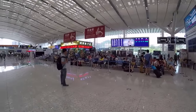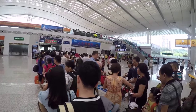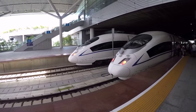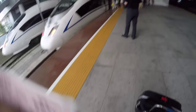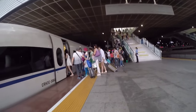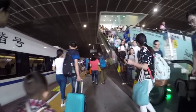I found the gate and joined the queue. The staff member was directing people with red tickets to stand on the left and people with blue tickets to stand on the right. You stand in your queue, go through security, and come down to the train itself. As you can see on my ticket, it tells me which car I'm supposed to go to and my seat number. On the side of each car there's a small LED display telling you which car you're looking at, so it's quite easy to find your way.